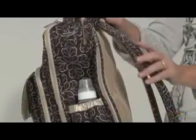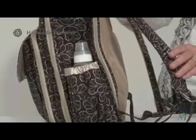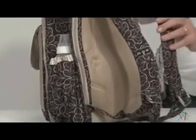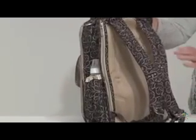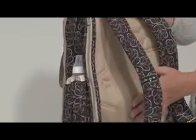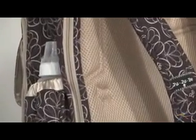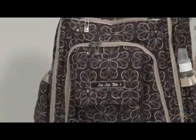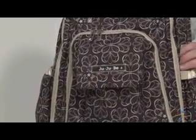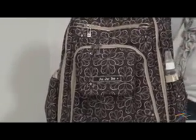What I absolutely love about this Hayneedle exclusive are the adjustable and padded shoulder straps, which allow you to carry it like a backpack so you can keep your hands free. Also, for added comfort, the back panel is padded and features a breathable mesh for increased airflow, and it helps keep you cool. When you're on the go with baby, you'll need lots of storage, and there's plenty in this compact bag, including two insulated bottle pockets on the sides, so your food will always be at arm's reach.